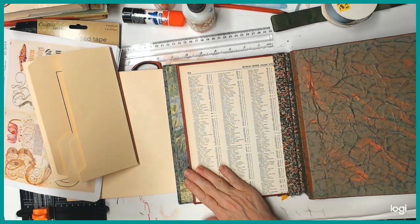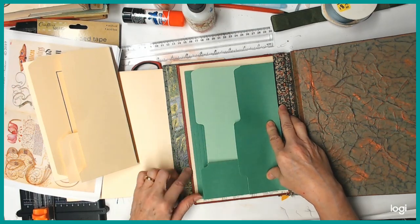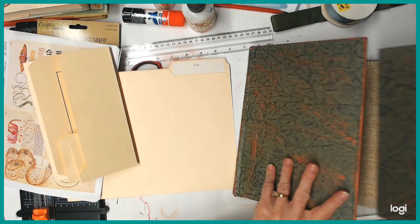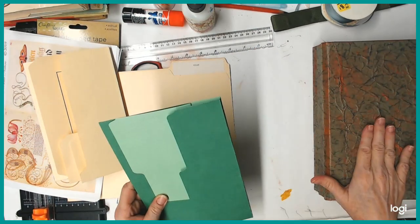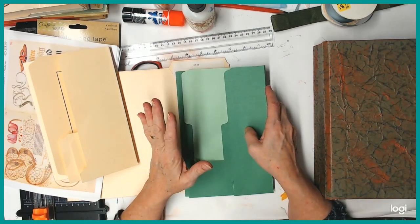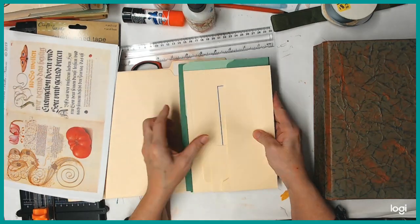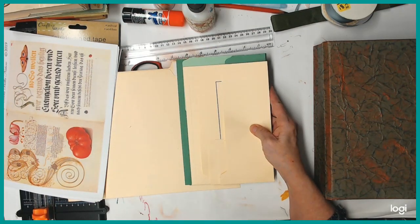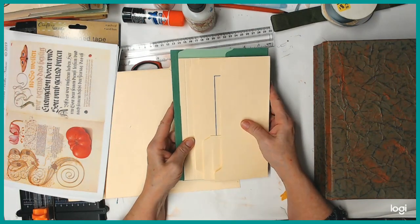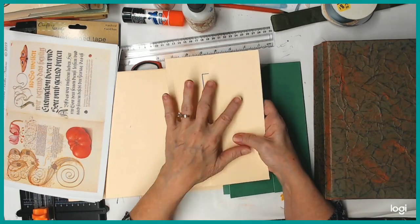I like the old look of the paper, and I'll still remember what was there because I have a little bit of a border. So you choose whatever kind of papers, whatever page you want to be mostly covered up, and they may all be mostly covered up. But anyway, here are two different sizes, and they both will work fine. They're just different sizes. This one was too small to make me happy in my book. In somebody else's book, this might be perfect.